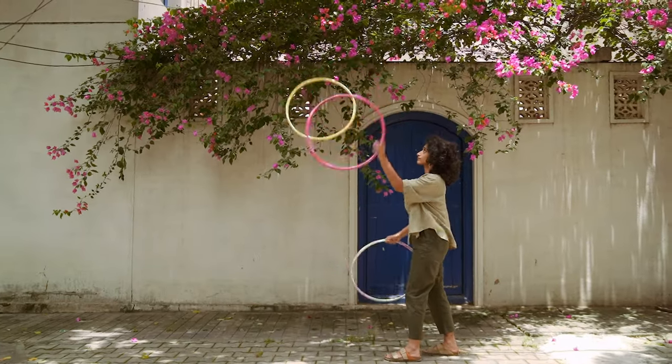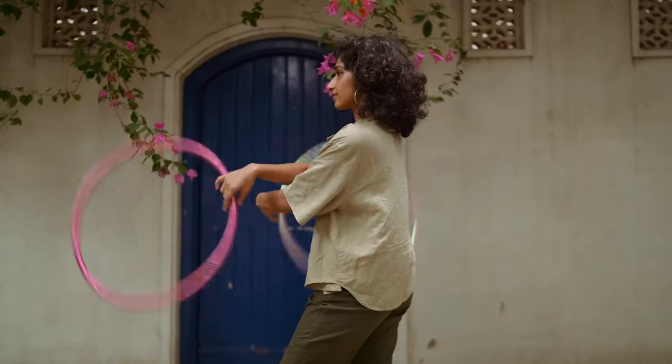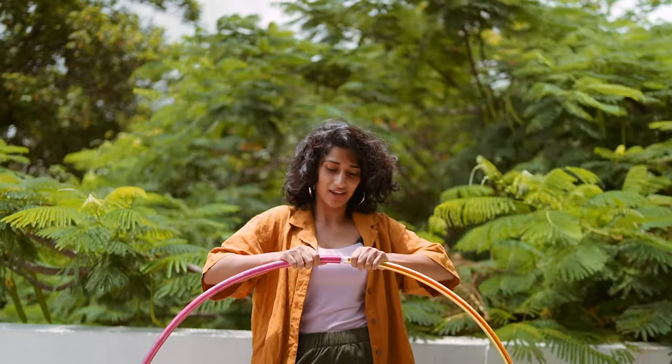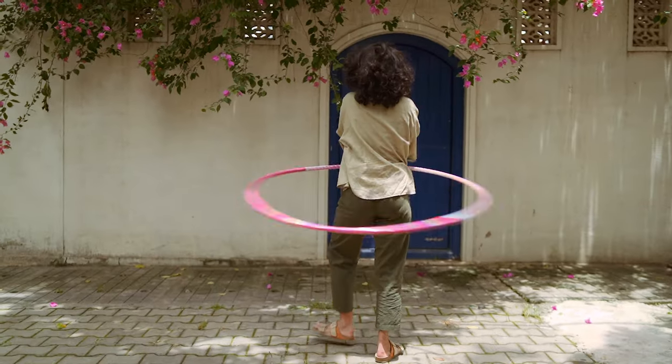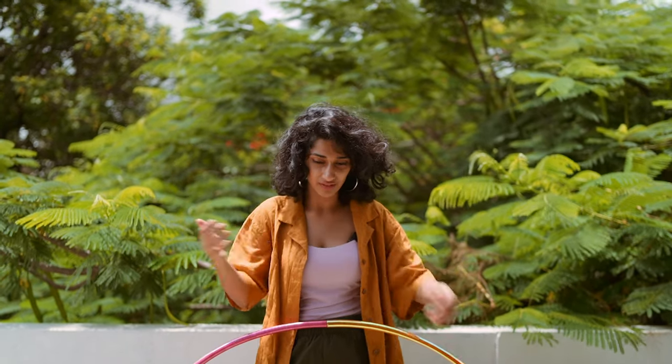What I love about twin hoops is that they're the most versatile hula hoop we have, because you're not just paying for one hula hoop and one hoop size — you're technically paying for three hoop sizes. You have one mini hoop, you can use it as a twin hoop combo, or you can use it as a gigantic 42-inch hoop, which is great for waist hooping because on-body hooping is great with a big sized hoop.